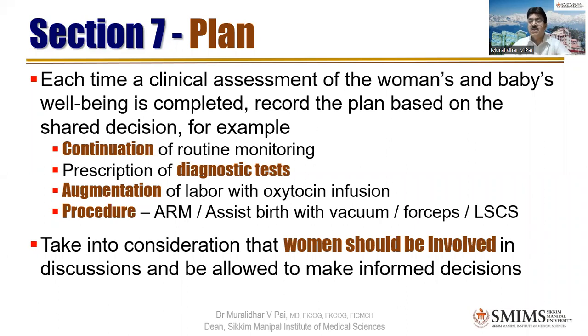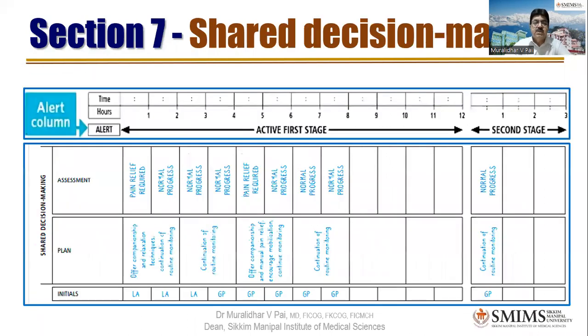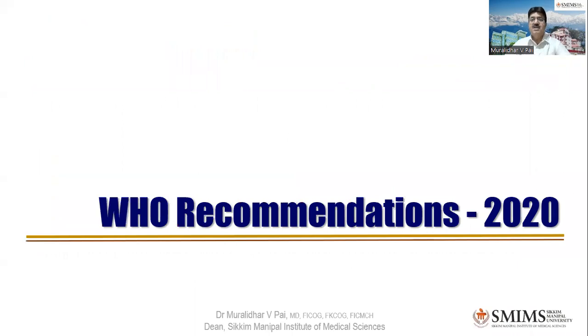Discuss with her husband, patient party, or whatever it is. When you discuss and explain to them, it is much easier than you taking your own decisions. So this is how the shared decision is plotted. Now I come to the last leg of my talk. I'll try to finish it today.